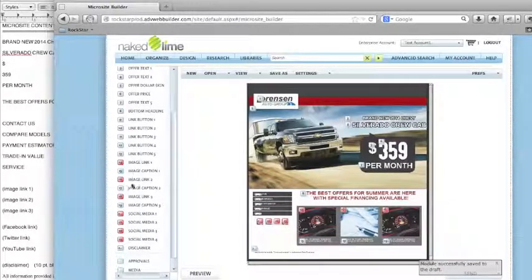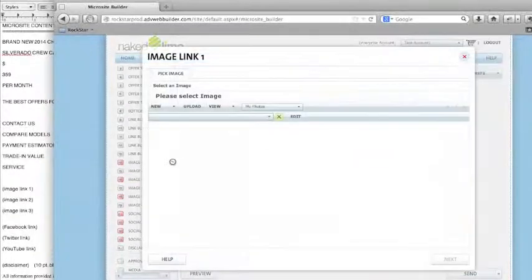Okay, now these image links and captions 1, 2, and 3 correspond to these images on the bottom. And these work similar to the buttons on the left. Each image has a URL associated with it, so when you click on the picture, it can take you to a particular web page or website, just like these buttons. Except they have the added benefit of being able to put a nice photo in there, and we can also put a caption on the bottom to describe each photo. Things like the features of the car, perhaps about financing, or really whatever you like that you would like a little bit more of an illustrated link than the buttons on the left. So I will go through these now. Image link 1.